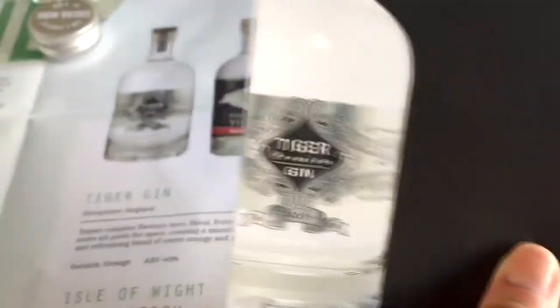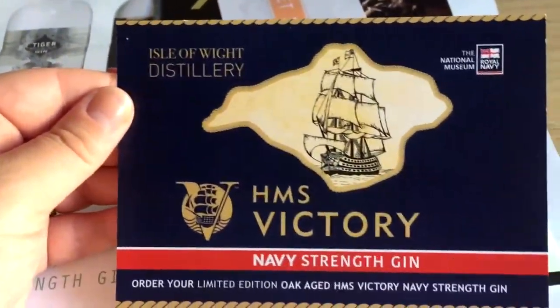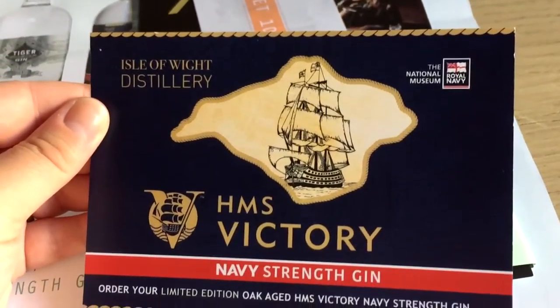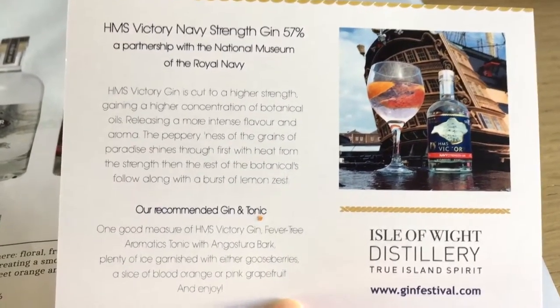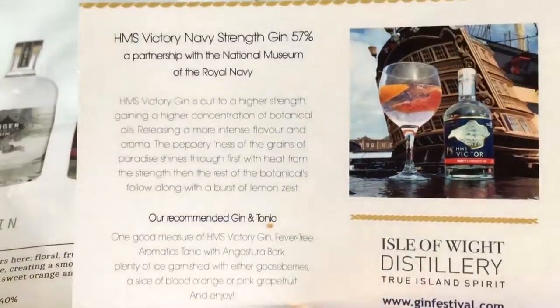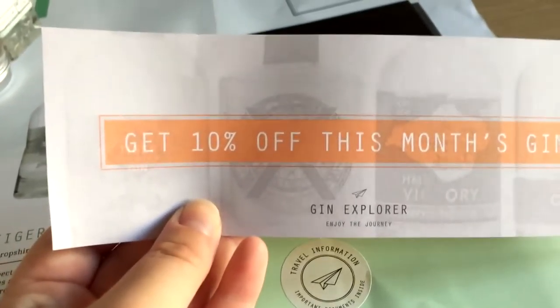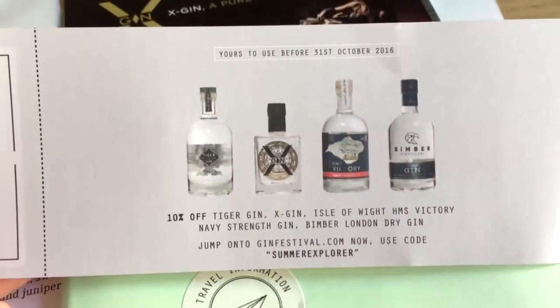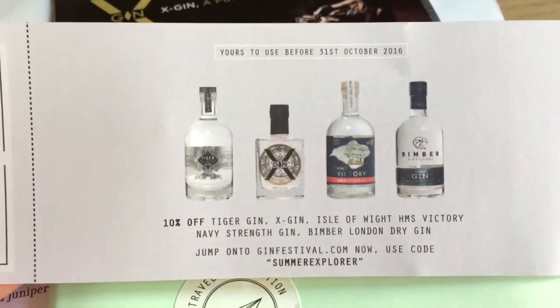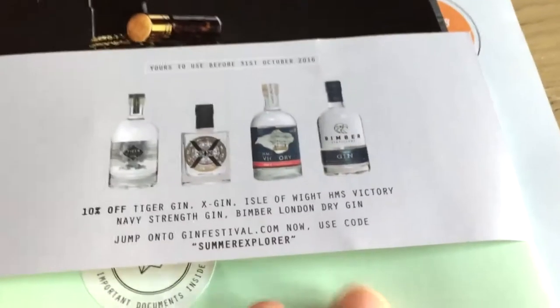As well as that, you've got information about Tiger Gin. It's just a postcard, I think. You've got a postcard about the HMS Victory Gin. Gives you information about the product itself and tells you a little bit more in depth from the leaflet inside the box. Well, there's also a 10% voucher for any of this month's gins if you decide to buy a larger bottle. You just use the code if you want to order online and it's valid until October, so you've got plenty of time. So if there's a gin that you really like in the box, you can use the voucher and get 10% off a large bottle.